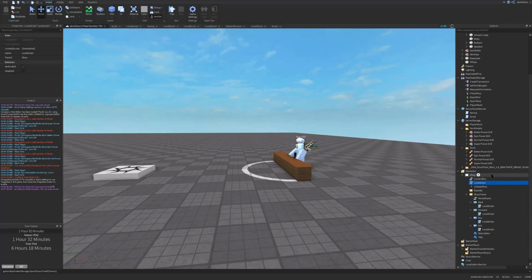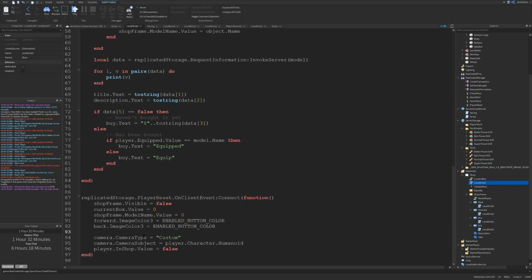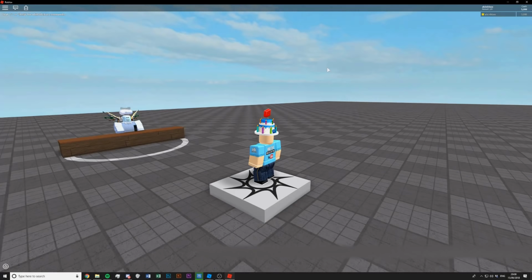One thing that we need to quickly fix, which I found earlier on, before we go and test this out: you need to go into the local script and make sure that over here where we've got player.character.humanoid, you just say WaitForChild, and then we put the humanoid in these brackets, just so that we can wait for the humanoid to be loaded into the game before we start working with it. So go ahead and publish your game and let's go ahead and check it out.